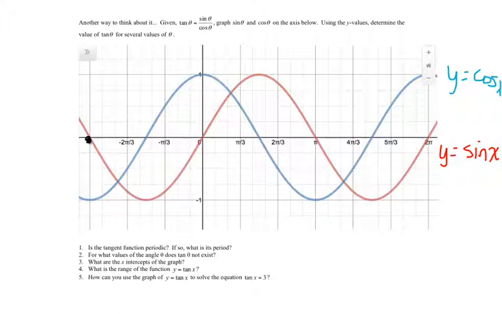Following up, I have the same theta value, that's up here. So let's go back to what we missed. Somewhere around this point, here's my negative 1/2, which corresponds to about here. So I know that if x is negative 1/2, then the y coordinate there is going to be negative root 3 over 2. So negative 1/2 divided by negative root 3 over 2 is going to be 1 over root 3. That's some sort of positive value that's less than 1.